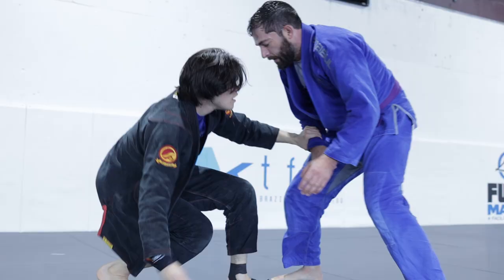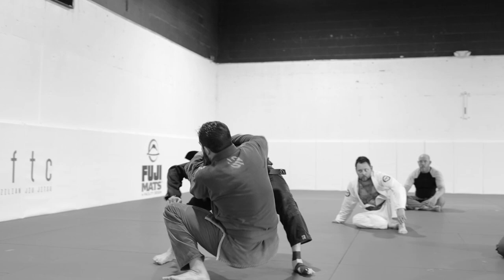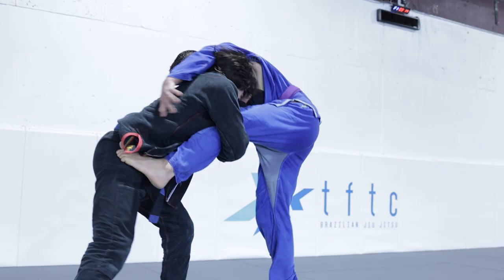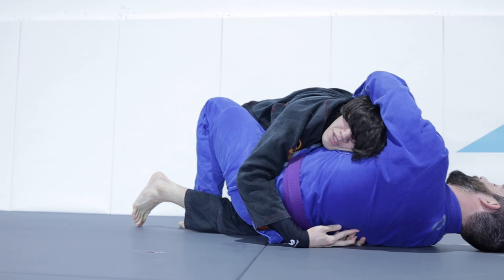As we rise back up, I punch on a cross collar, and before Neil even has a chance to break the grip, I fall to my hip and walk onto a single leg. I try to finish it in a similar style to the first time, but Neil maintains good balance, so I just decide to send it and drive forward. We land in half guard and I try to work the body lock pass, but unfortunately my body lock game feels more like an awkward hug than an actual effective passing technique.